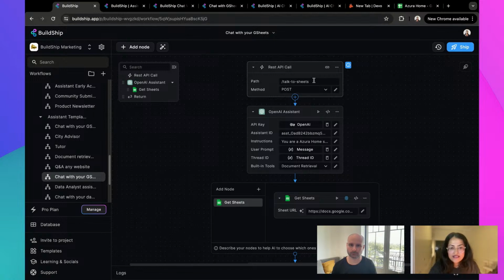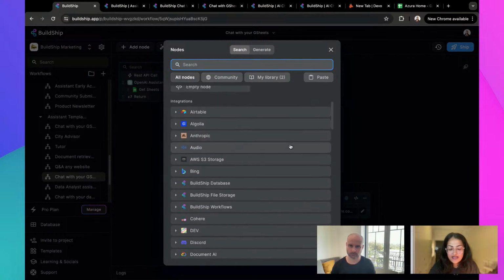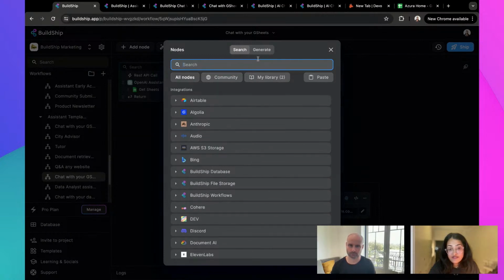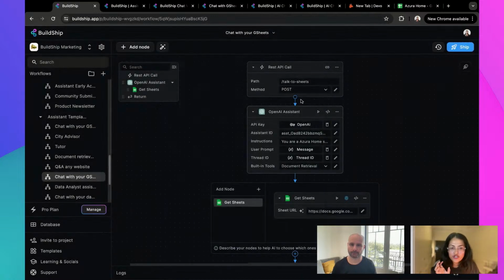And what this does is then all the incoming inputs that are coming to your API, it passes on to the next node. So we have actually a lot of nodes that you can play around and add to your workflow. And if something is missing, as I said, you can generate with AI. You can basically say, given this input, I want to do this logic and I want to return this node, right? You can even use NPM packages. I can paste some code snippet from somewhere and give a rough idea of what your node should look like. And then it'll give you a no code version of that.